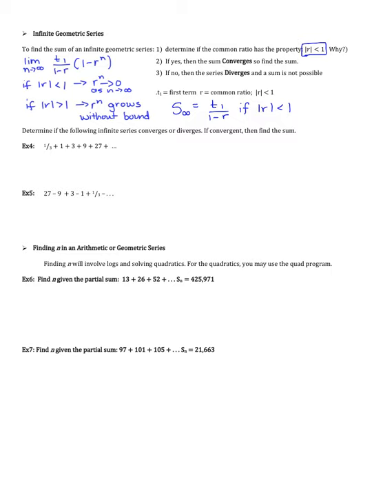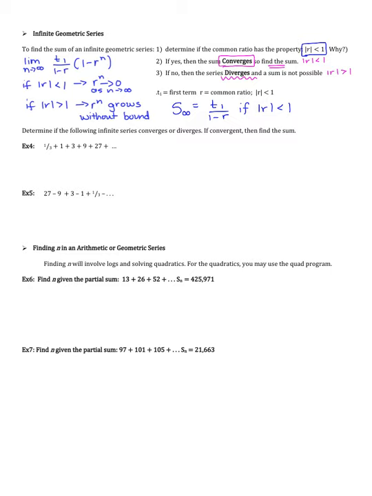All right, so let's do a few examples. We want to determine, let's get a little terminology in here as well. If you do have a sum, so when r is less than 1, we say it converges to a sum, and that means you can find that sum. If r is greater than 1, we say it diverges. In other words, it just keeps growing without bound. It doesn't approach anything in particular. Okay, so first thing you always want to do is figure out whether your series converges or diverges, because if it diverges, you're done. There's nothing else to do.